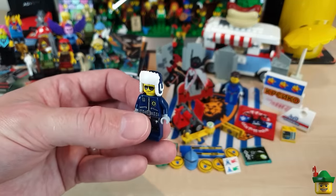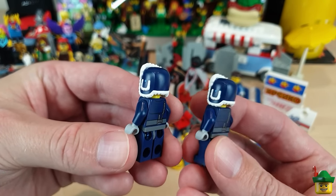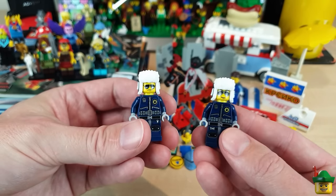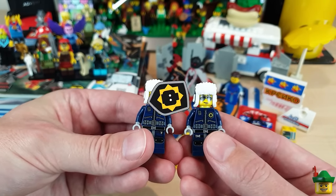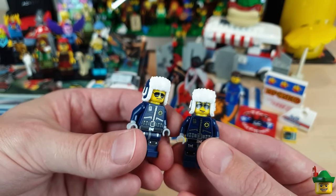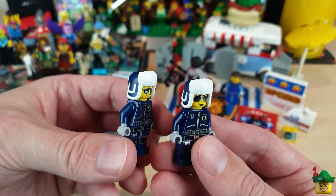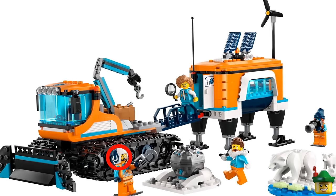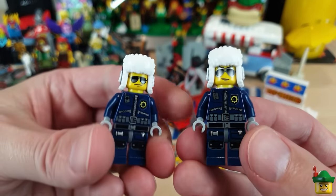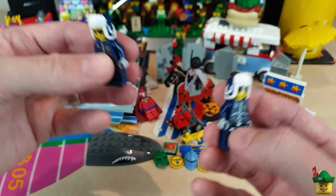I got these two fur hats — not the men, they're just normal — basically shanker hats in dark blue. Because somebody a while back suggested that I might want to include the Super Secret Police in a future arctic scene where they're really out of place and you think 'how on earth did they get there?' So I thought it would be good to get two of those to be future proof. They came on the 60378 Arctic Explorer Truck and Mobile Lab, and I think it looks absolutely smashing. That was a brilliant idea — well done, I like it a lot.